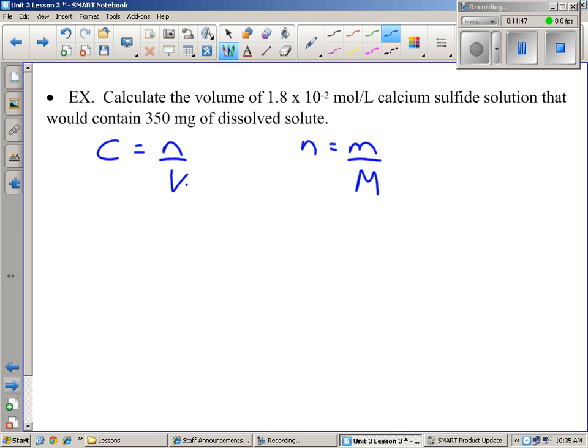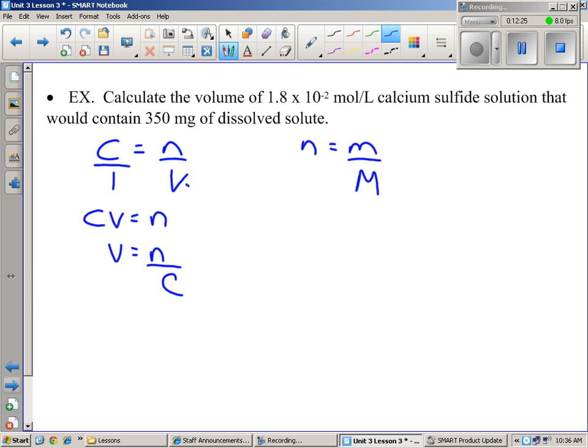Well, to solve for V right here, I'd probably do a little cross multiplication. N times 1, yes. And if we're looking for V, I'd probably say N over C. So rearranging the formula C equals N over V, however you wish to do that, I don't care. That's up to you. If you can rearrange PV equals nRT, you can rearrange C equals N over V. If you can rearrange n equals little m over big M, you can do this one too. So V, if we're looking for V, we need to know N and C.